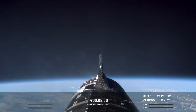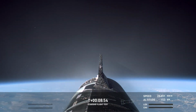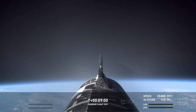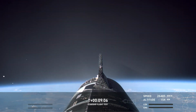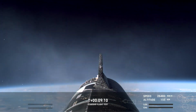Let's check in on ship. It's hard to believe that. Starship nominal orbit insertion. All right, exciting news there. It's hard to believe that booster isn't the only excitement that we have today. Just confirmation there, a gorgeous view of planet Earth behind the ship. And it is now in the orbit that we expected it to.